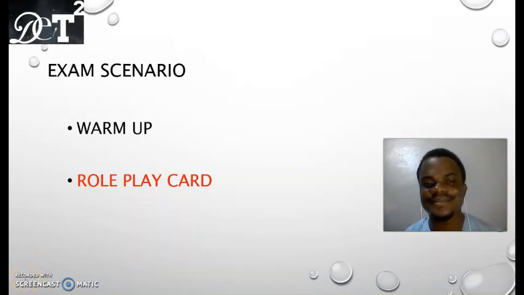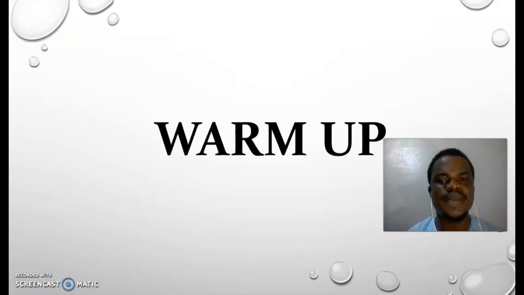So this is the end of section one. That's how the warm-up exercise goes. And from this warm-up exercise, we've been able to know how the candidate speaks, the tone, the verbosity, and the fluency of this candidate. You can see the questions can come from any angle, just common questions that somebody can stop you on the way and ask you, so you answer those questions. The questions are not really hard. They are just normal questions that anybody can ask you. And this part of the exam we just concluded does not have any mark allotted to it.